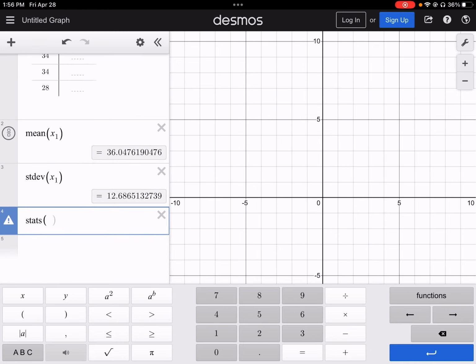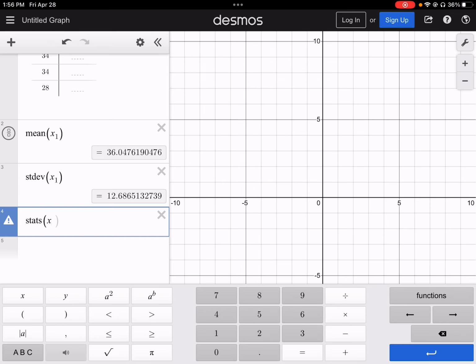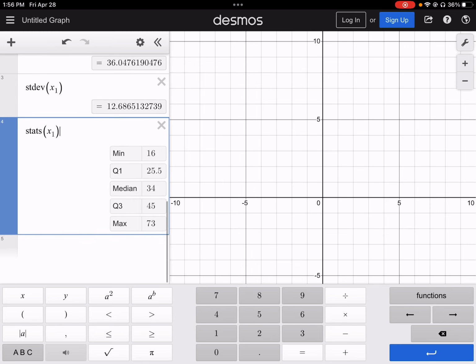I'm going to show you guys how to type that in. So I obviously hit X. To get the subscript 1, I'm going to hit the ABC button. And right here next to the 1, 2, 3, there's this A with a little B. That gives me my subscript. So I'm going to go back to 1, 2, put it in. I can close the parentheses if I want, but notice, bam, it went ahead and gave me all of the numbers that I need for my 5-number summary. So I have my minimum, my quartile 1, my median, my quartile 2, and my maximum. At this point, I'm going to add all of these numbers to my notes so that we can go ahead and use them.